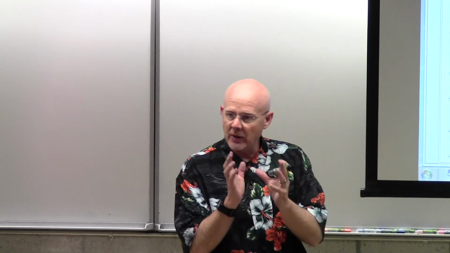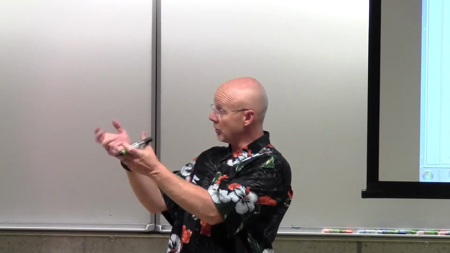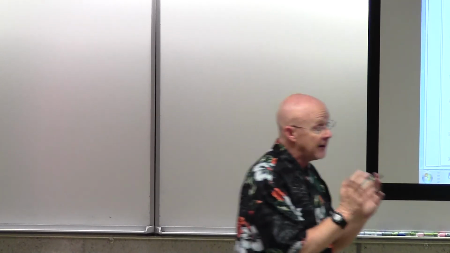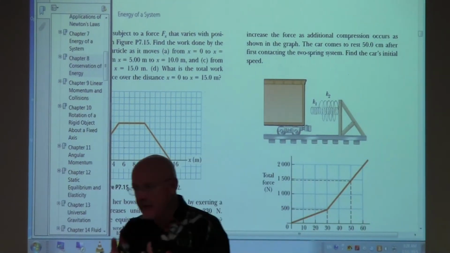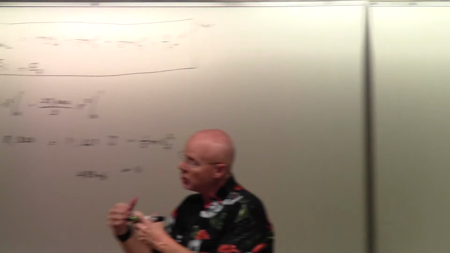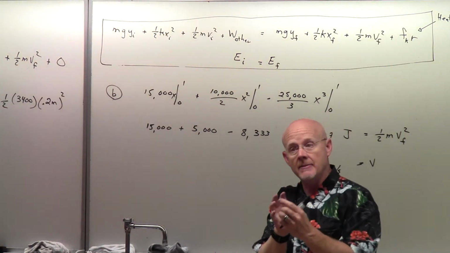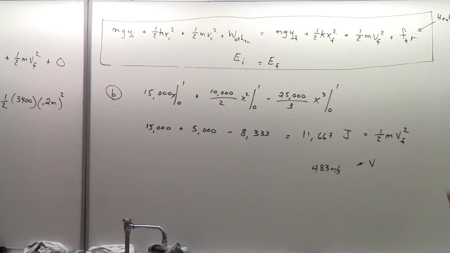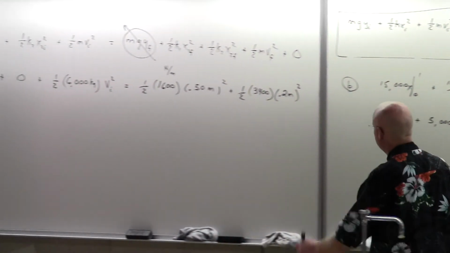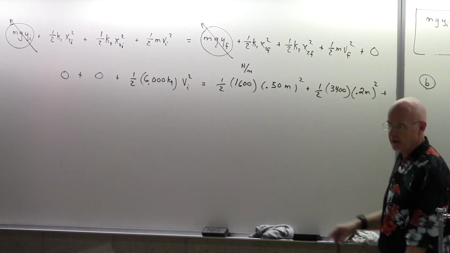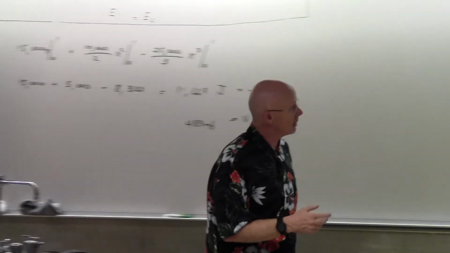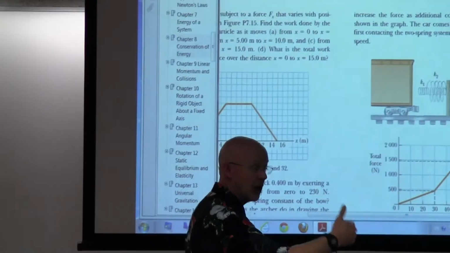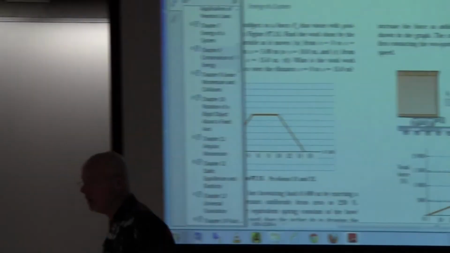But again, it illustrates what I'm trying to say: what does X in that equation mean? X is how far the spring is either stretched or compressed from its natural length. And spring number 2 is not being compressed the whole 50. So we have to read the problem, understand the physical problem, and know what the variables mean. So in other words, we have to read the math and then you put it in. And again, maybe that's so obvious, but let me do the last term. What then is the final speed? 0. So the final kinetic energy is 0, because they say this is where it comes to rest. The car comes to rest at 50 centimeters. They made it very clear it was at rest.